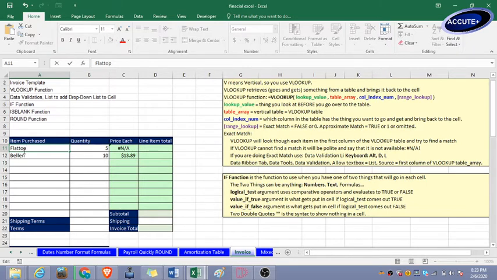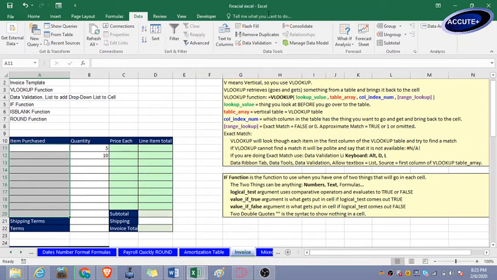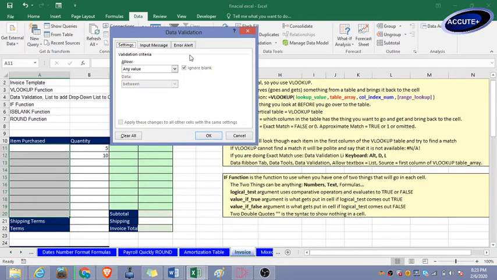So in this case, let's do this. We can remove this. Then we'll highlight the cells where we would enter the items that have been purchased. Then we'll go to Data, and under Data, we'll go to Data Validation. When you click on data validation to open this dialog box, by default where it says Allow, it has Any value. That's why when you open a sheet, you can enter any value, because of this setting.